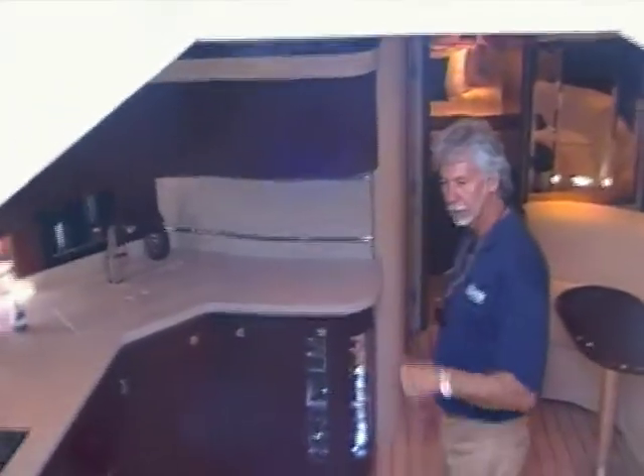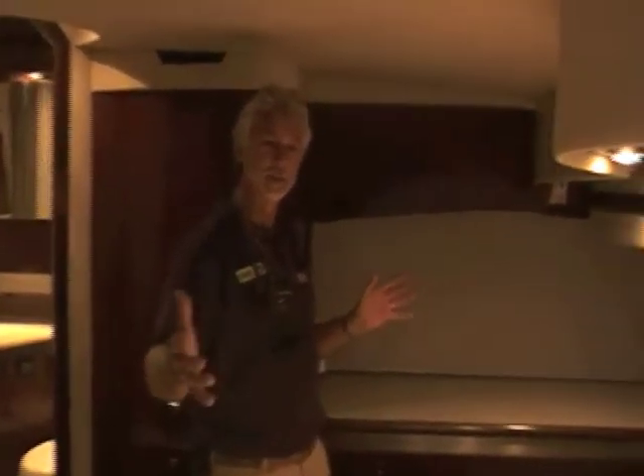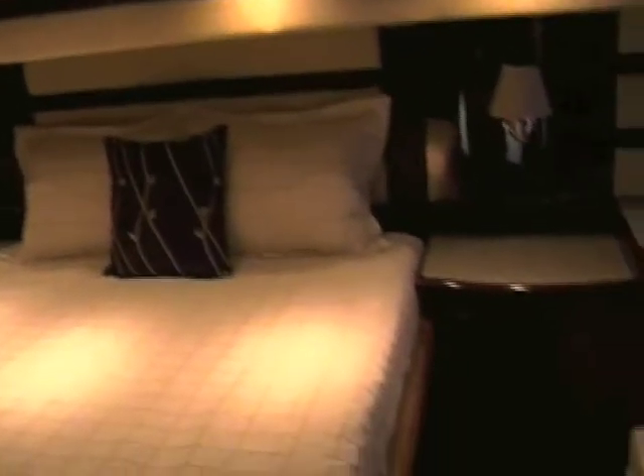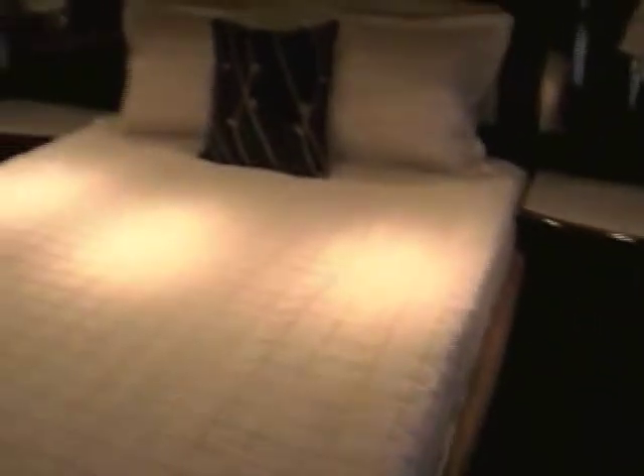Come on down, let me show you the house. Beautiful thing about a mid-cabin like this, a mid-stateroom, is you get to carry the full beam. It gives you the most space. You've got an island berth that you can walk around from either side. Settee over there for dressing and lounging. You've got a chest of drawers, lots of storage over here.